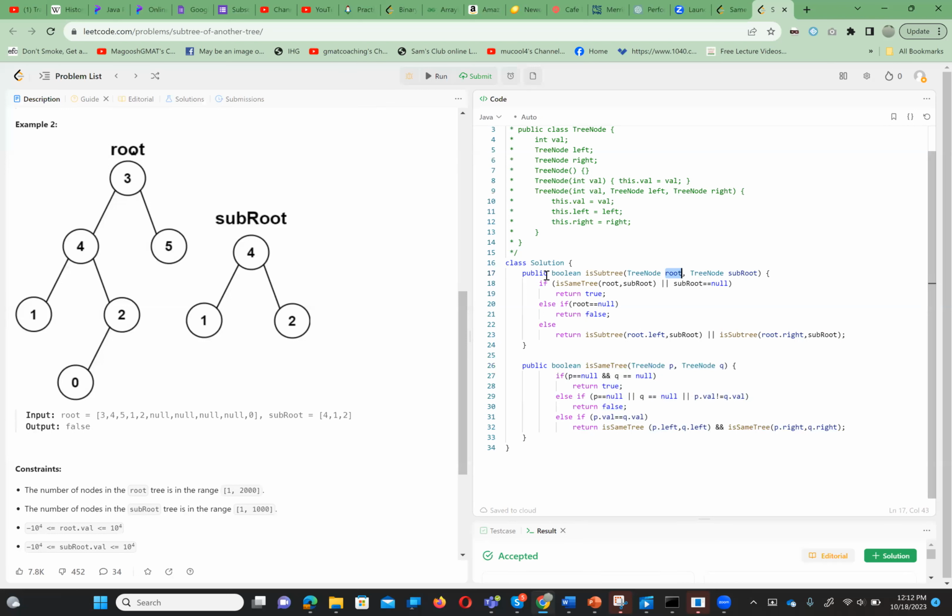So we say if the second tree is null, then obviously the second tree is a subtree of the first tree. Then I will check if the first tree is null. If the first tree is null, then I return false.